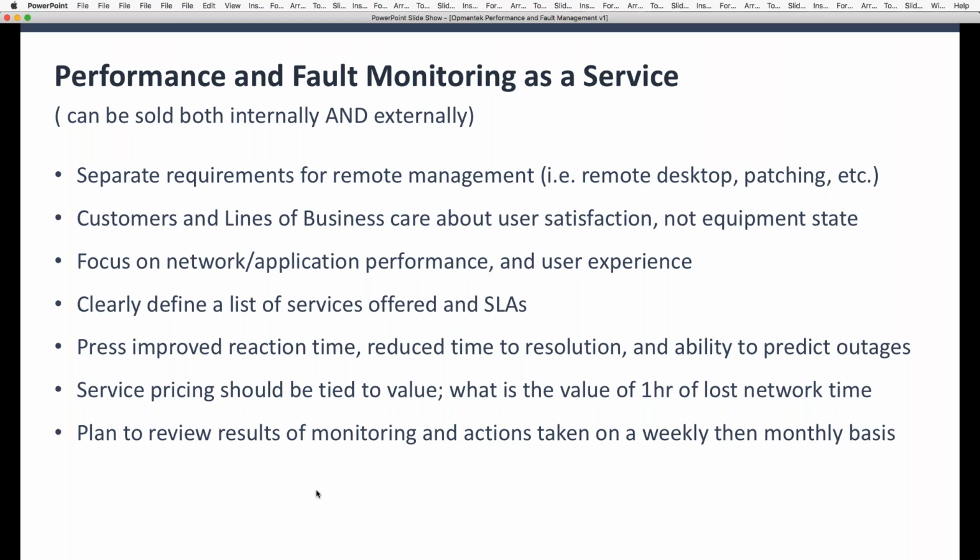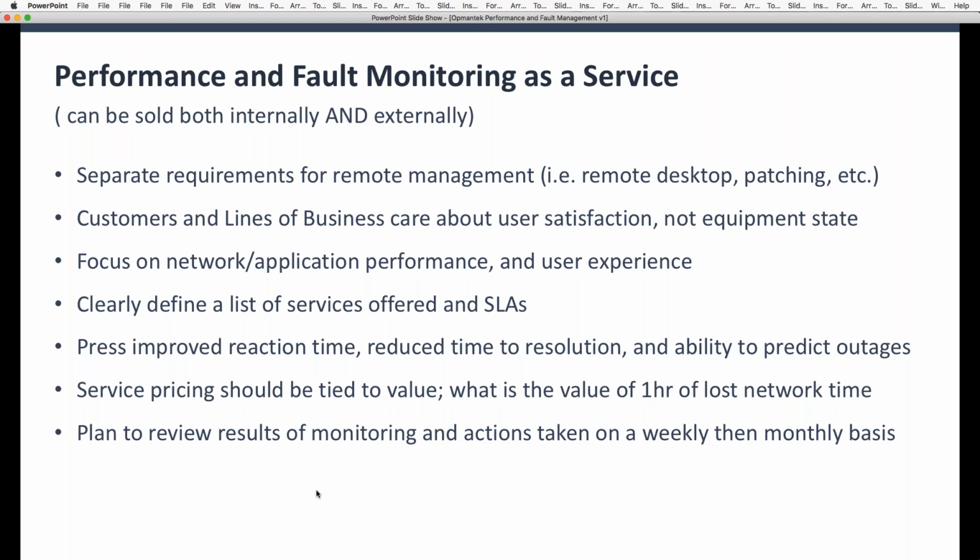One of the key things that I've done personally, having owned managed service providers, having done my own pricing within my market, obviously I look to see what the market will bear. I look at what my competitors within the marketplace offer as far as services go. I understand the value of the product that I'm offering, and more importantly, I tie my pricing directly to the value. So a question I ask every client is, what's your cost of 1 hour of lost network time?